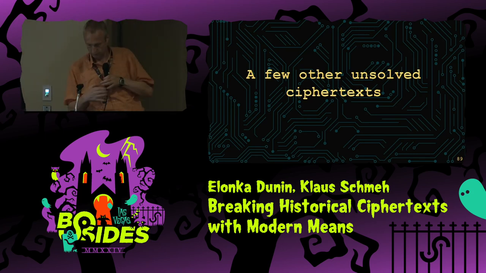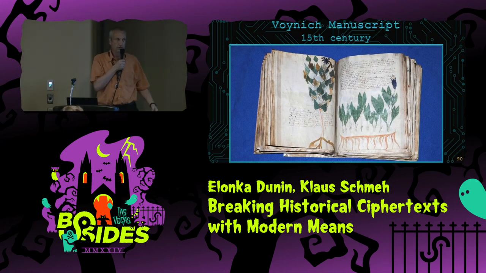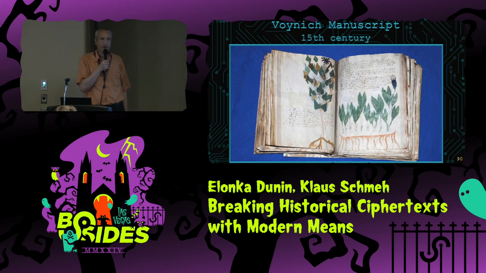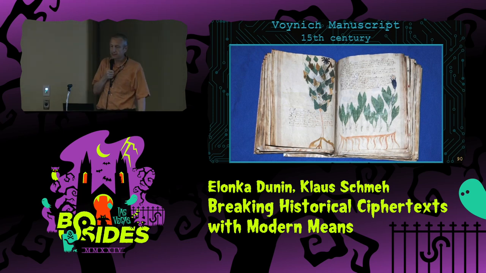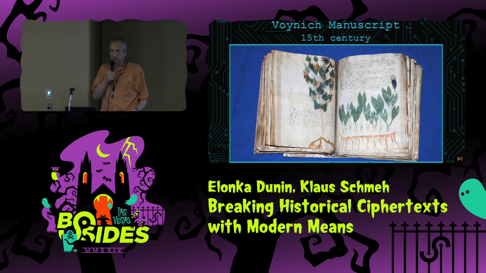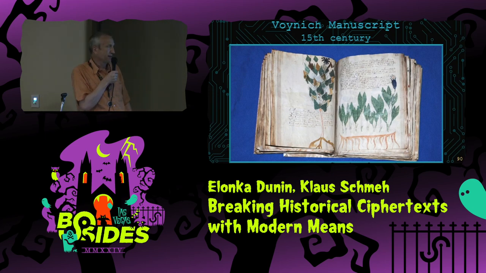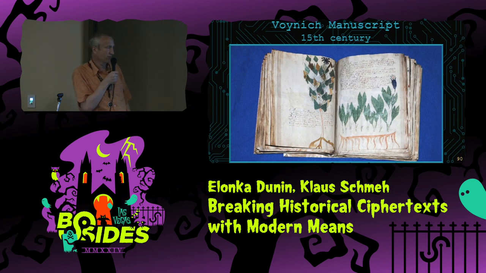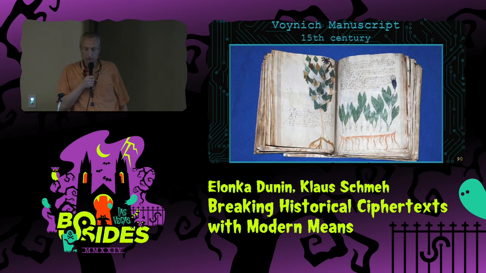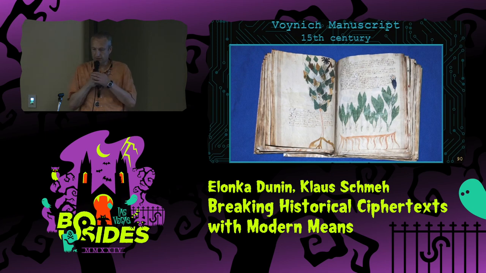This is the best-known unsolved ciphertext of all: the so-called Voynich Manuscript. It's an encrypted book from the 15th century — handwritten and hand-drawn — and it has never been solved. It's written in a script that is otherwise unknown. There are many pictures in it, and the pictures usually can't be identified — lots of plants whose species aren't clear. In my view, it's perhaps the most important unsolved crypto mystery in the world.